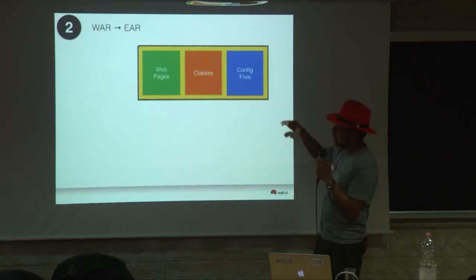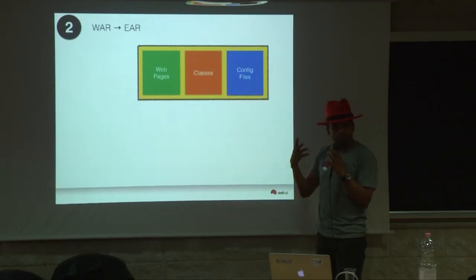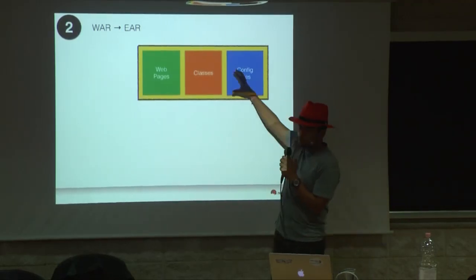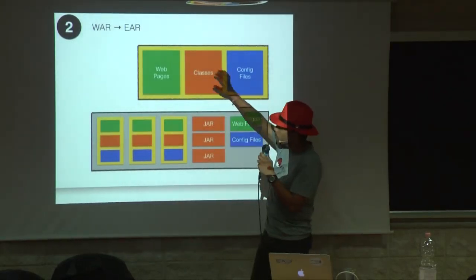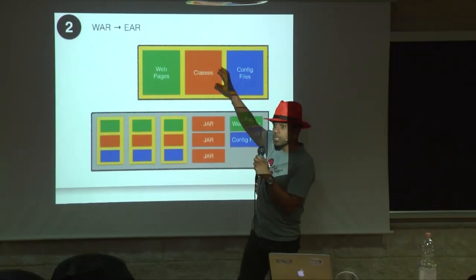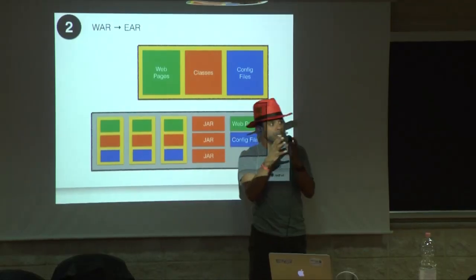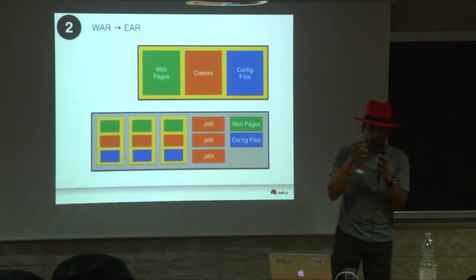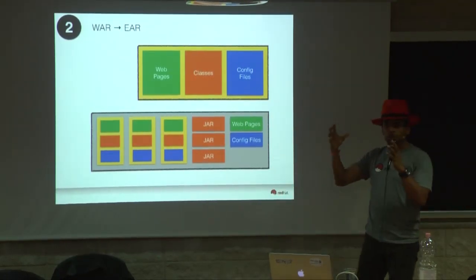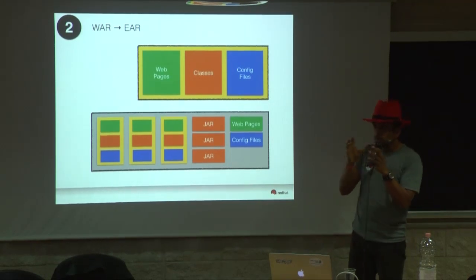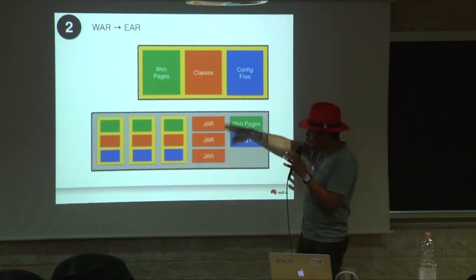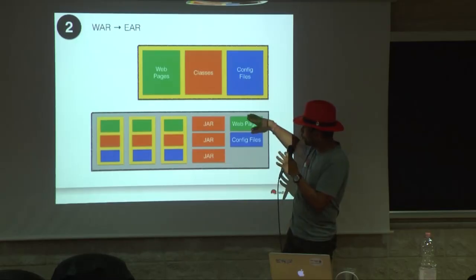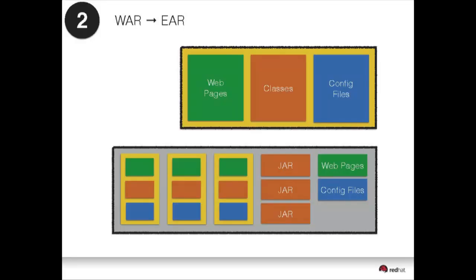So then what I'm recommending is, and hear me out, this is the first time I'm presenting these slides in my thought process. So take a WAR, convert it into an EAR. So what you're doing is refactoring your web pages, classes, and config files into functionally decomposed modules. Now remember, a WAR file is one big monolith. An EAR is a bigger monolith as well, but in an EAR you have lots of different WARs which are possibly functionally decomposed by themselves. You will still have some jar files which are possibly shared across these. You will still have a web module with web pages and configuration files, but that's the first step that I've started doing.